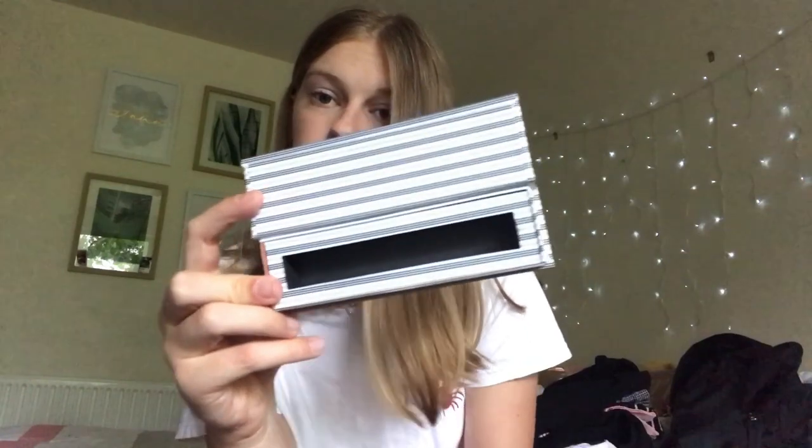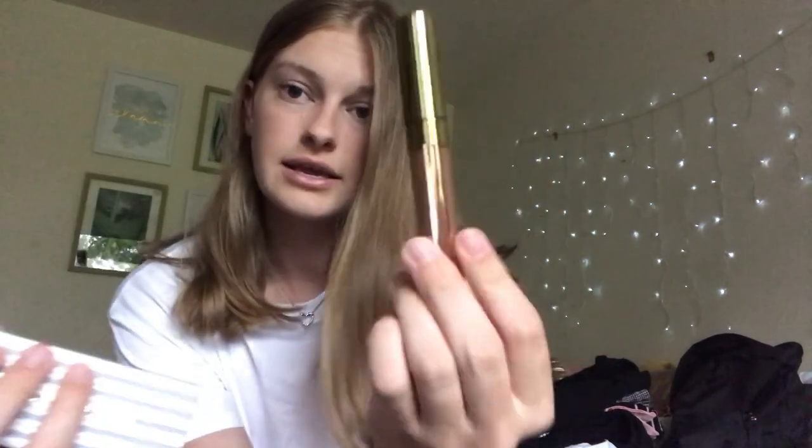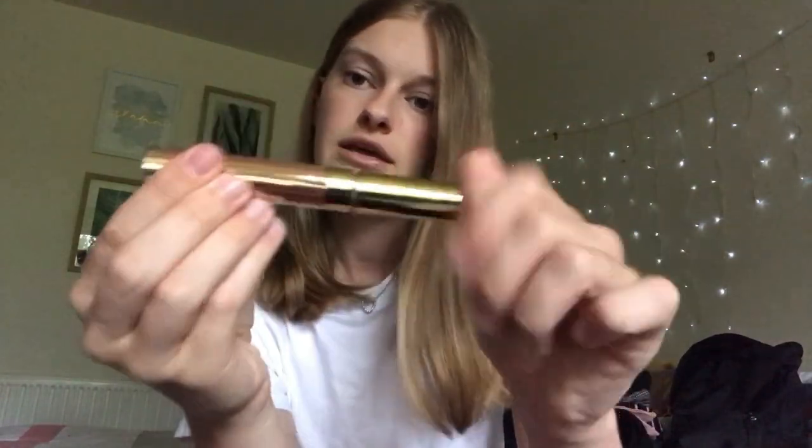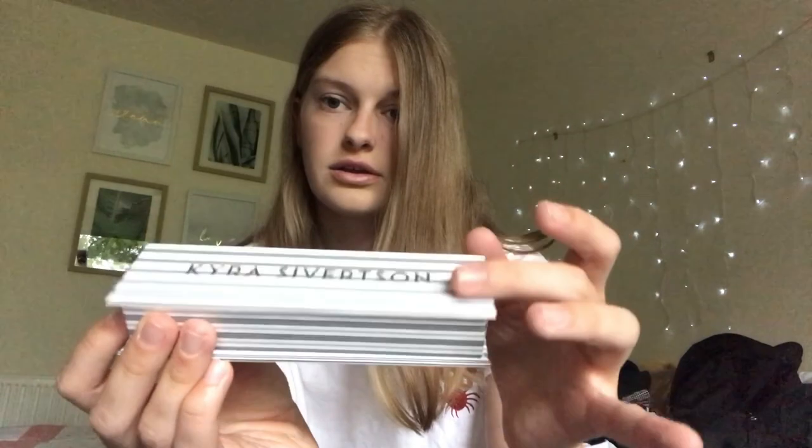The next thing is from YouTuber Kara Severson — 'Okay Baby' — and it's her new lipstick line. Look at this packaging, it's so nice! It's a matte liquid lipstick by the brand IGXO, which is cruelty-free and vegan. The shade is called 'Baby' and it's this brownie, light-brown color. The packaging is gold and I am so obsessed — it's packaging I'll be keeping for a very long time.